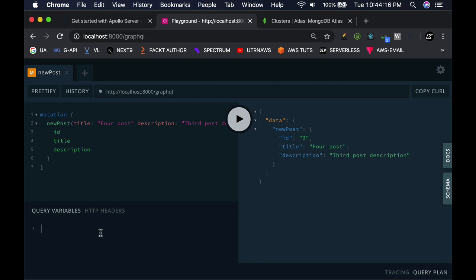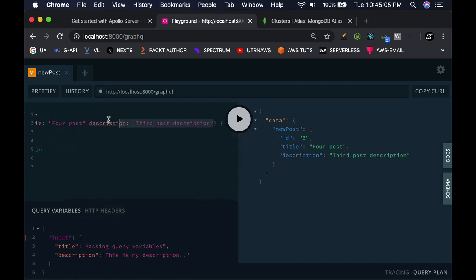Okay, so here first we create this object, double quotes, that's really important, not single quote. Okay, so input colon curly brace, and here we're going to pass the title. So title, that's going to be passing query variables. All right, comma, let's pass description as well. This is my description. Okay, so this is the input variable we have here. We are passing the title and description. Now this is what we need to use here on the new post.